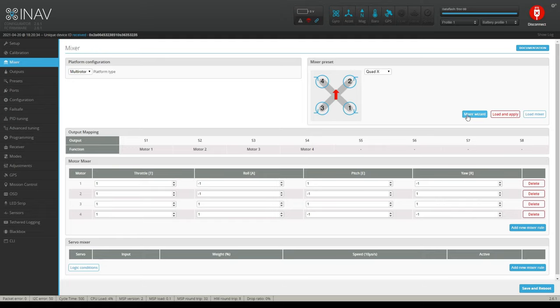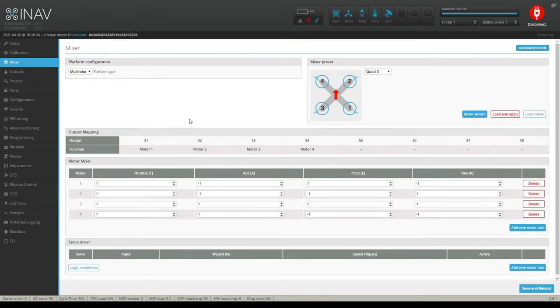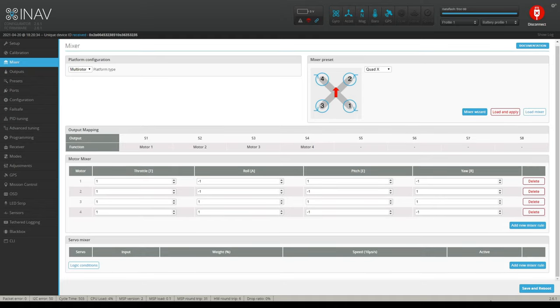Okay, you also have a mixer wizard. Let's take a look at that. On the mixer wizard, you can see which motor is which. Your right rear is motor 1. It's just your typical. Front right is motor 2. Rear left is motor 3. Front left is motor 4. I'm just going to exit out of that. Then underneath here, you should have motor 1, motor 2, motor 3, motor 4 already lined up. Okay, that's it. Save and reboot.